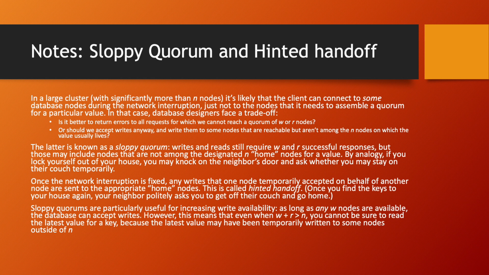Once the network interruption is fixed or the errors are fixed, any writes that the node temporarily accepted on behalf of another node are sent back to the home nodes. This is called hinted handoff. Once you find the keys to your house again, your neighbor may politely ask you to get off their couch and go home. Sloppy quorums are particularly useful for increasing write availability.